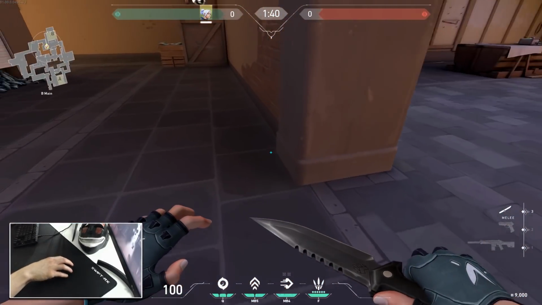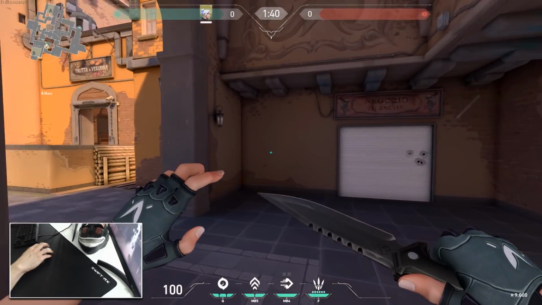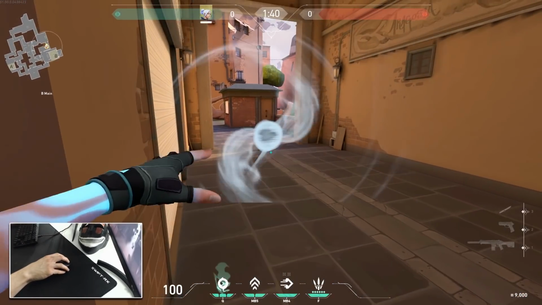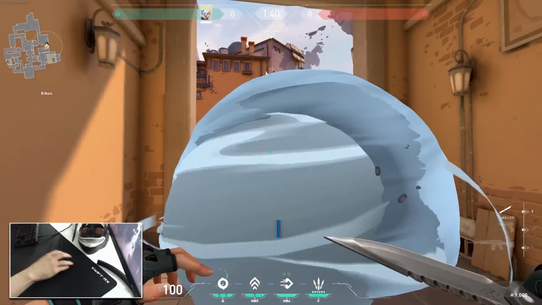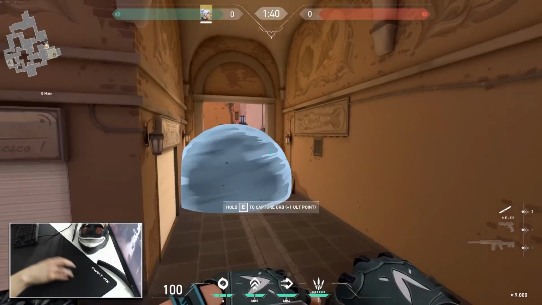In my opinion, taking this area here is really, really risky, and I wouldn't do it unless you have some kind of a smoke or vision disrupting ability. So you can place it here and attack this B long area, or if you're playing Brimstone, you can easily smoke this and you can take this orb which is placed right onto this box.